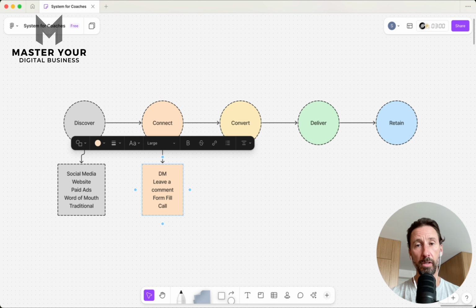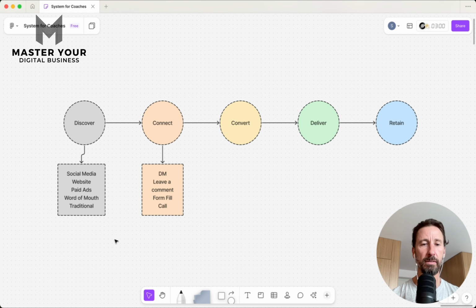So another phone call or form fill. You get a referral, word of mouth, they go to your website, they fill out the form, or they call you. And in traditional print advertising, television, radio, same thing. You're probably leaving some sort of a URL in those ads where they go to your website and fill out a form or call you, right?